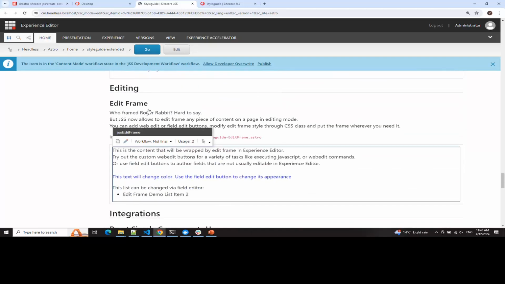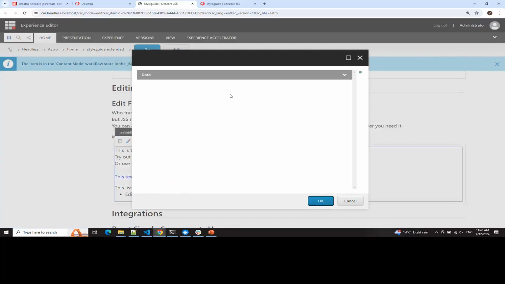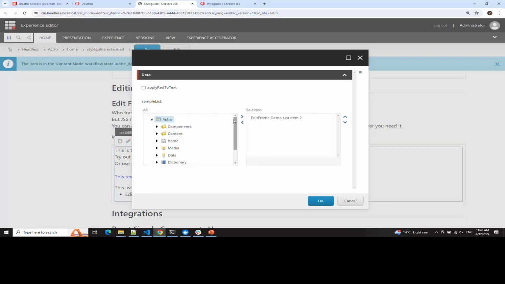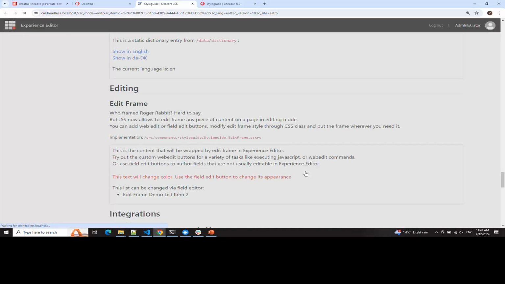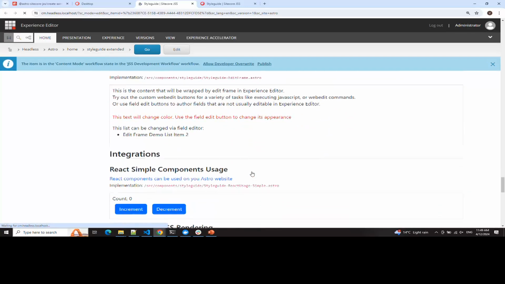Edit frames are still in here, if you need some additional editing possibilities for fields that do not support inline editing. You just use edit frames and they work here. Let's wait for a second. You see the texts were changed.